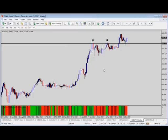Then over time, we could see that the market just a few weeks later pushed through that level into the low 121s, and then a few weeks later made a new high and came back down and used that same area as support. So now when the market comes back down to support, we can identify this as a decision zone again, where the market is making a decision to enter or exit, buy or sell.